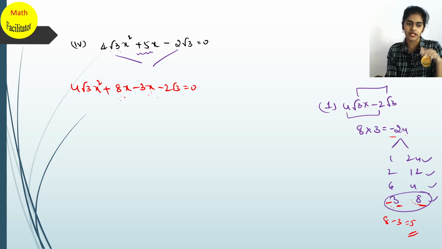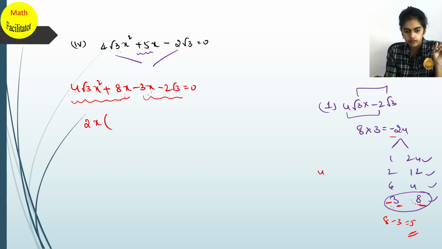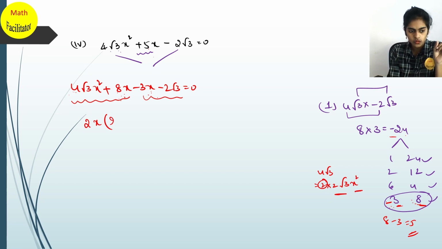వైల్ టేకింగ్ కామన్ యూ విల్ టేక్ డిఫరెంట్ నెంబర్ కామన్. ఓకే, సో ఇక్కడ చూడండి ఈ టూ నెంబర్స్ చూడండి. నా ఫస్ట్ టూ, నెక్స్ట్ టూ, ఈ టూలోంచి ఏం కామన్ తీస్తారు? See, for 2 is 8. Okay, so 2 is common and also x is common. So what is remaining here? See here, out of 4 root 3, 4 I can write as 2 2s and I have a root 3. So this 2 and x I am taking common. You have x square. What is remaining here? 2 root 3.